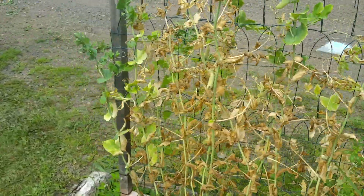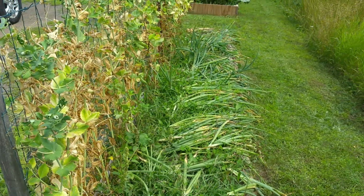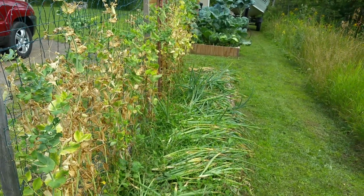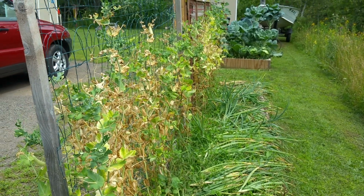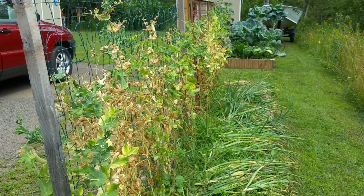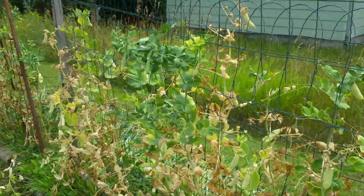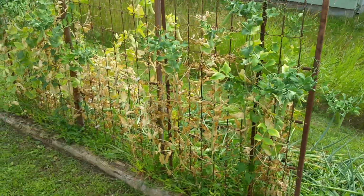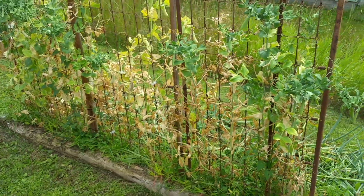But yeah, one of my coworkers was talking about how their peas are just really going good now, where mine are at the end of their life. And I don't really know how to explain that, but I planted mine super early. But you'd think they'd just keep growing and growing, and they did seem to die off a little early. I'll definitely have them somewhere else next year. You live and you learn. That's gardening.